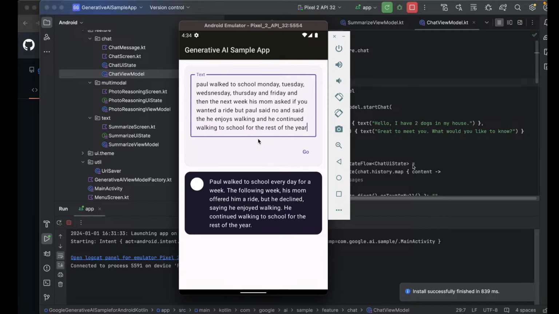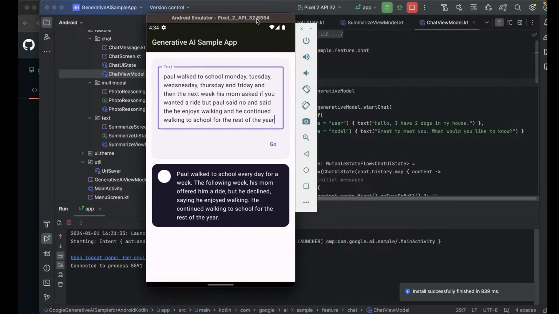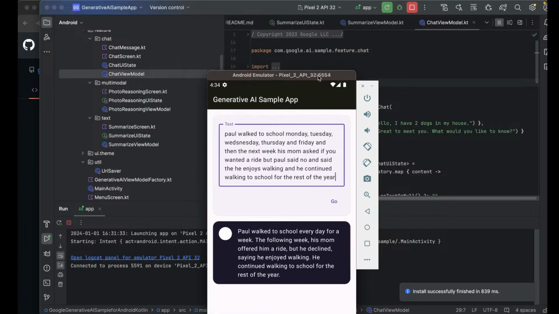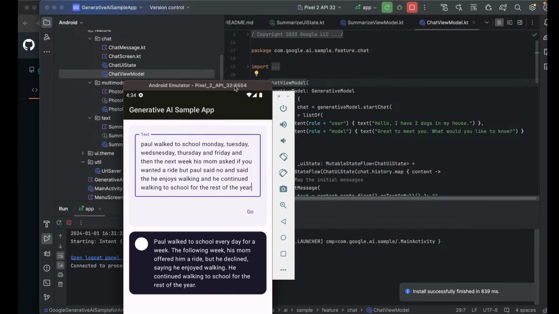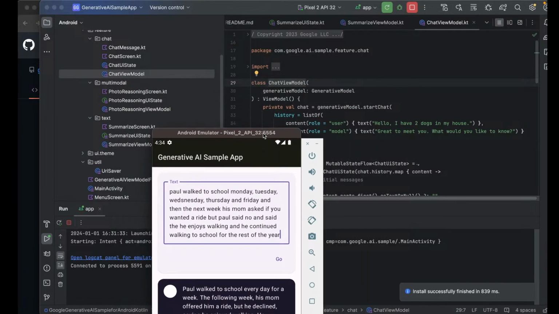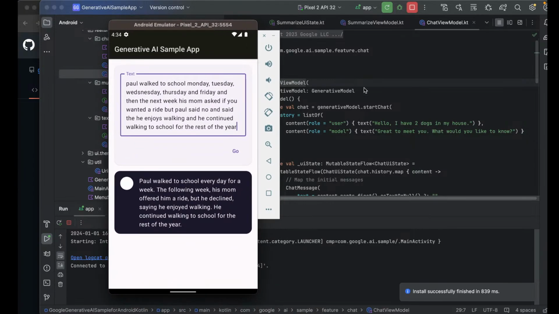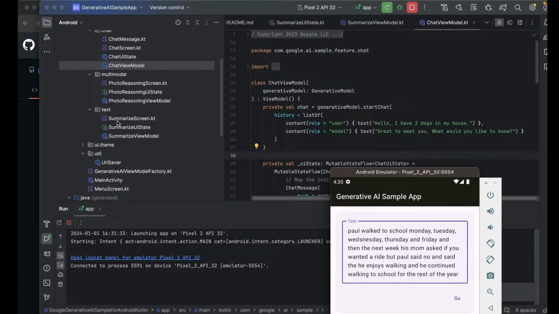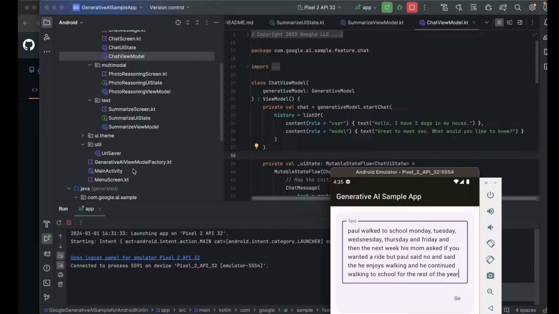So let's try to modify the code real quick to modify this summarizer to, well, not convert our input, but to generate a password. So let's go ahead and do that really quick. So what we need to do here is, we have the different code here.